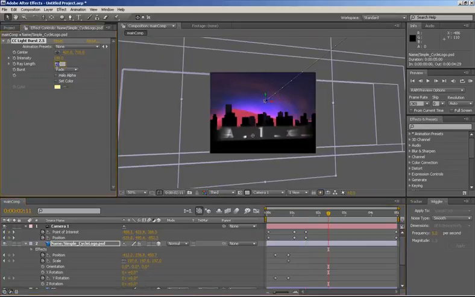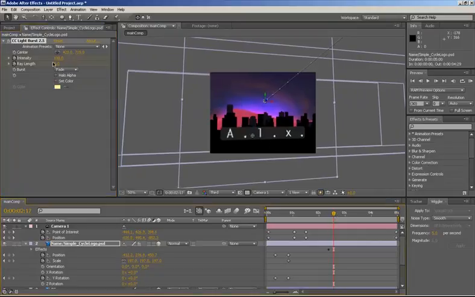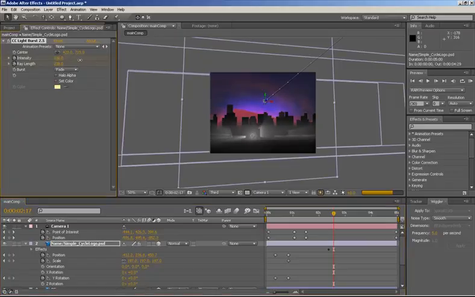So the ray length is going to be 0. Just going to key that in the intensity. And over here, the ray length is going to be longer. And the intensity is also going to get stronger.